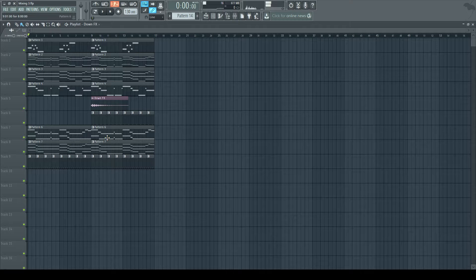Now as you can hear instantly, the mixing sounds pretty good, right? There's a lot of bass, there's this kick drum you can hear going in the mix. The higher parts of the kick drum you can really clearly hear, but I feel it's missing something. It's not really as tight — the kick is not really present, and that's what I like the most. I want the kick to be present in the mix. That's what really drives the mix and makes it sound great. So what are we going to do?